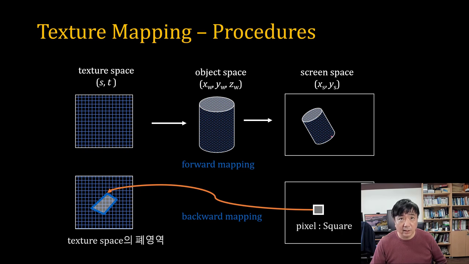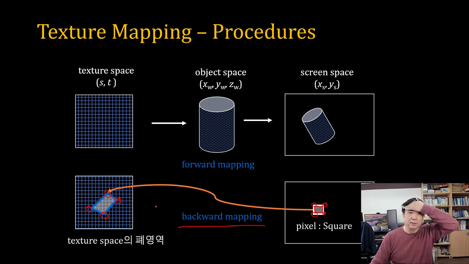But actually, we calculate the pixel position, then rasterization, and then in the fragment shader, we need to decide the color of the pixel. If we decide to use textures, it must go backward by backward mapping, to here. But sometimes, if we scale down and rotate and so on, the footprint of the pixel by backward mapping will be located here and here and here and here. So it is not one point. It is a pixel area. So how can you choose the color?